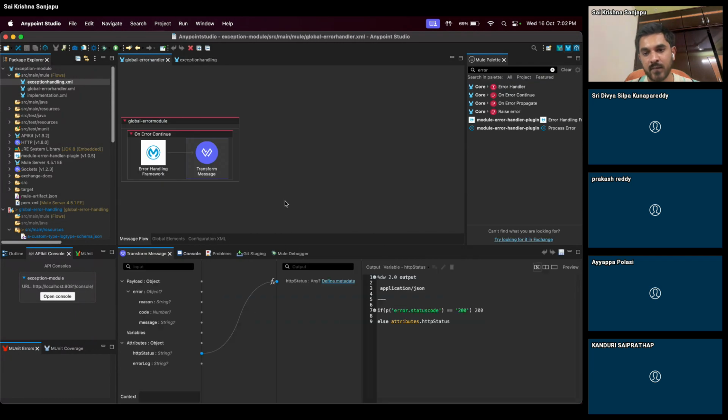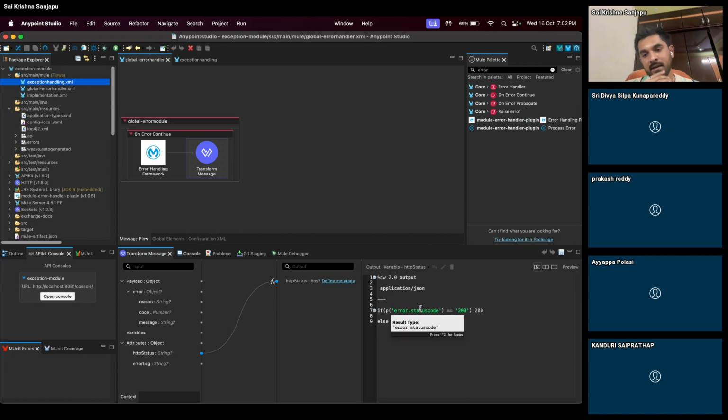That's why I'm putting it here. One logic I just put here is that anytime at the system API level, I should always give a 200 response. In any situation, my system layer should not break. When you are calling from process to system, you should not break the thread. So my system layer always gets the 200.